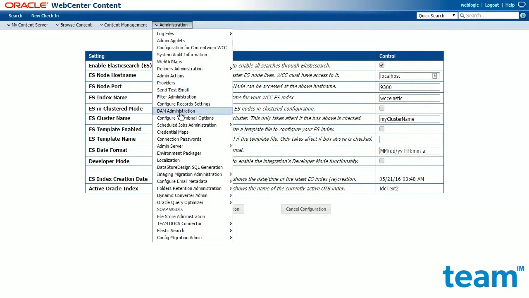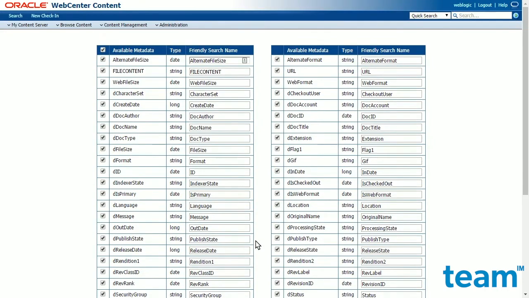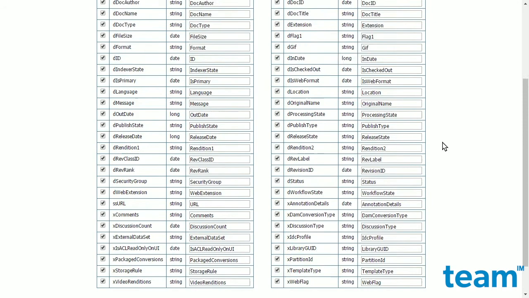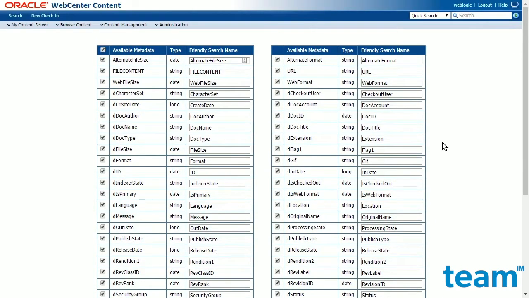After you've installed the integration and configured this screen, we'll need to visit the Metadata Index panel. Here we can see a list of all the metadata fields active in our WebCenter Content instance and choose which fields are included in the ElasticSearch index. Removing fields that contain data that won't be searched against, such as internal IDs or Boolean flags, optimizes an index for maximum efficiency. Another feature is the ability to search only against certain metadata fields.